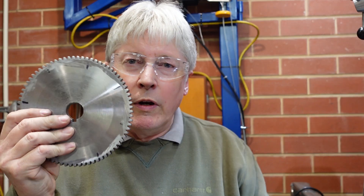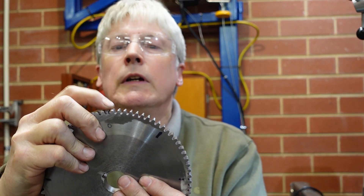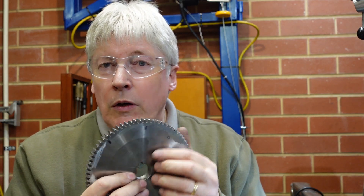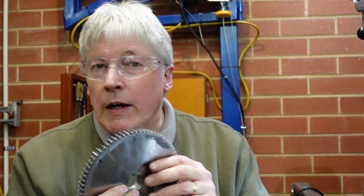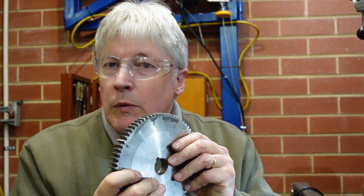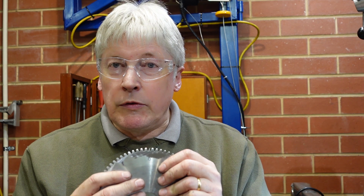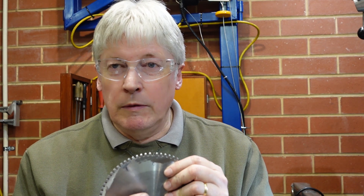I've been at it probably for the last three or four hours, because you're cutting each gullet between the teeth individually. The first time I did it I got that result, and it looks alright except for just there — I've got half a tooth. I went back and checked a whole bunch of things, and what it turned out was: I've got a slot for a key here but I didn't put a key in. Because this is a large gear with a pretty deep depth of cut, it just vibrated around just that fraction, so that by the time I got right around it's a little more than half a tooth missing. That's what happens if your setup isn't quite right — rule from now on: always use a key.